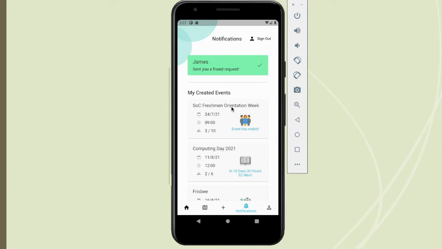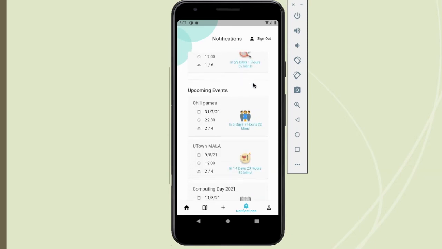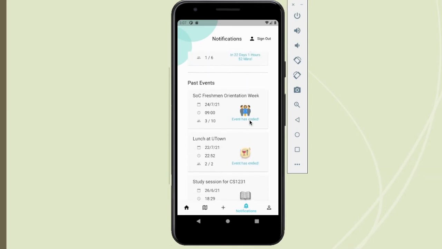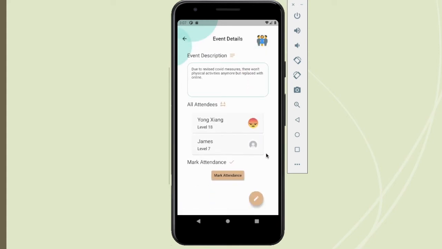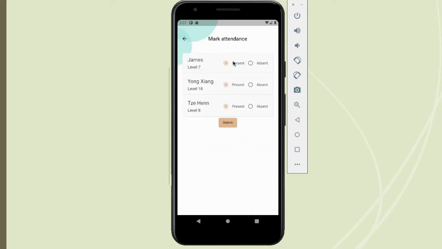Right now, I'll be talking about an event initiator specific feature. For past events that you have created, you will be able to do something called marking attendance. In a nutshell, marking attendance awards points to users who have attended the event. Click on this button here, and then you'll be able to indicate which user has been present for the event. In this case, I remember that James wasn't present, so I'm going to mark him as absent.